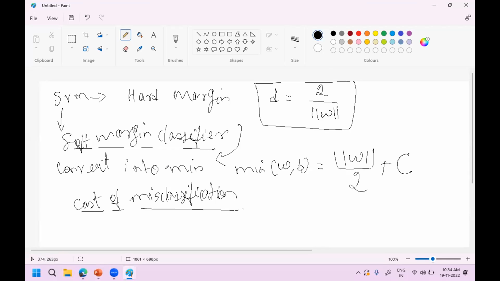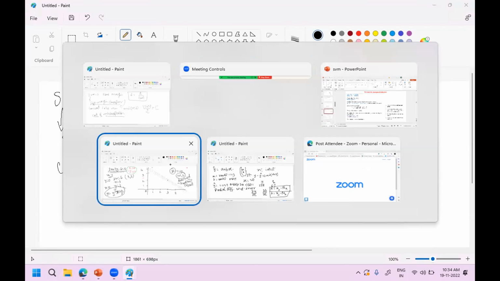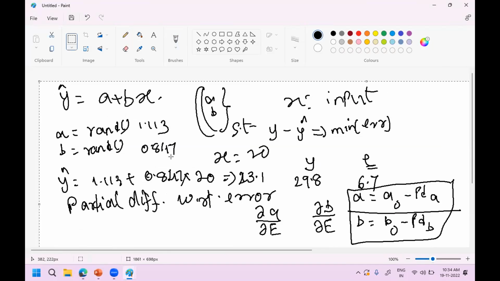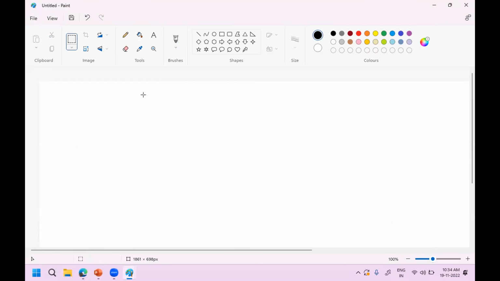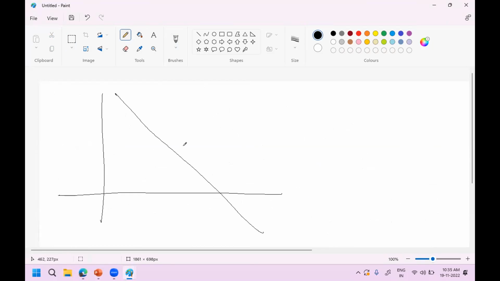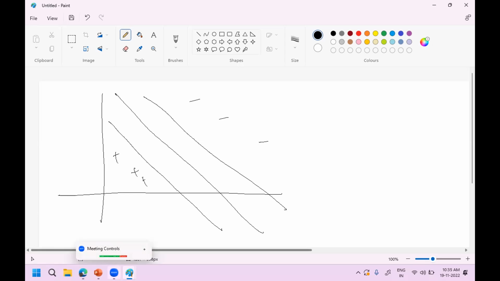So what it means is, here I have this line, and here I have the margin. Here I have the positive classes. Here I have the negative classes. So these are the correct ones.